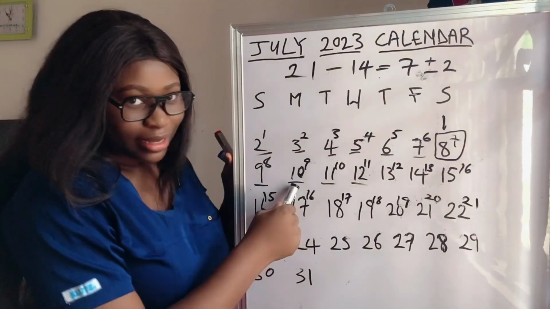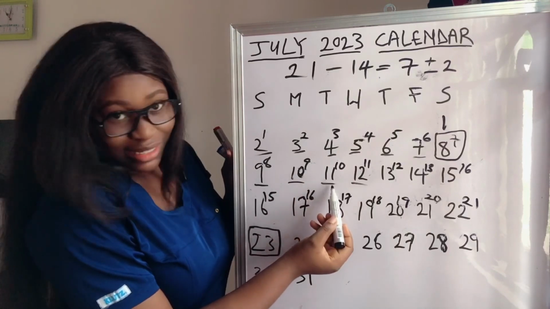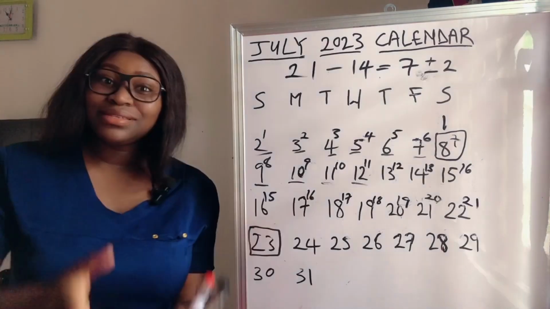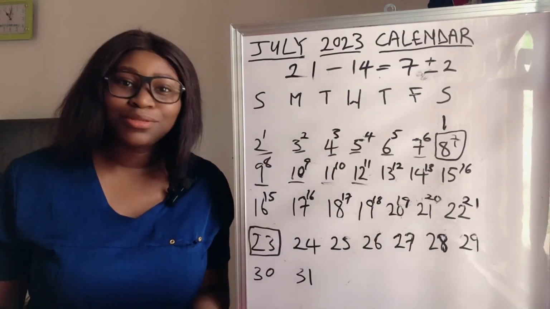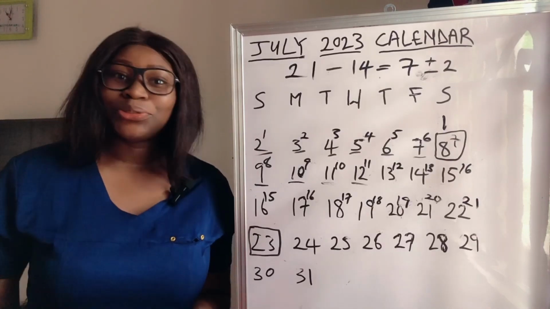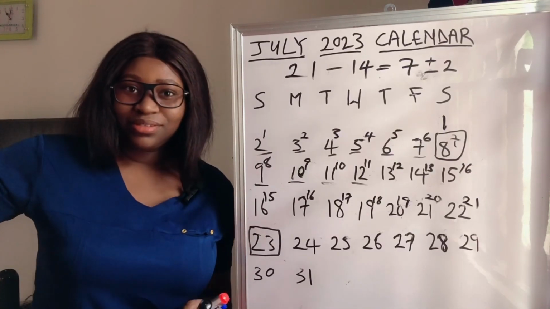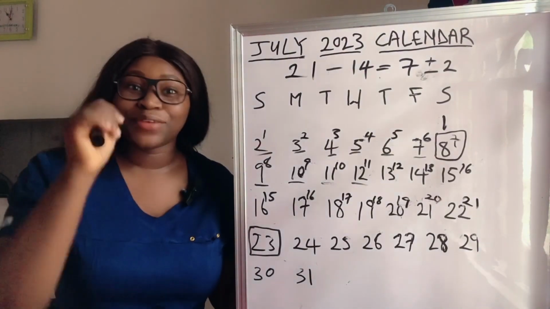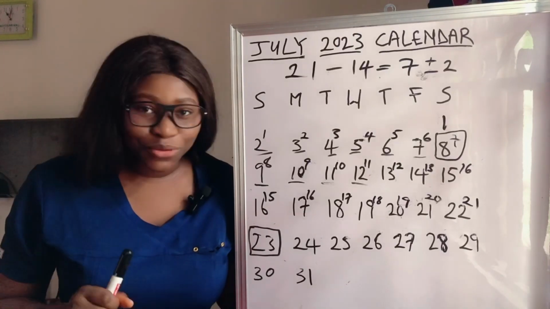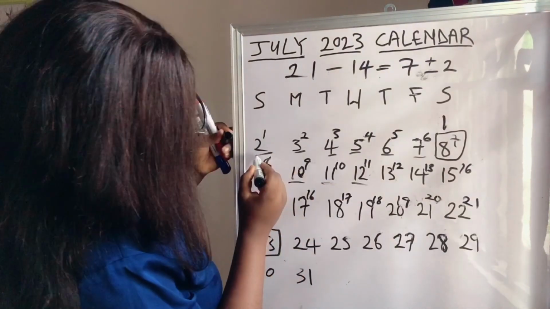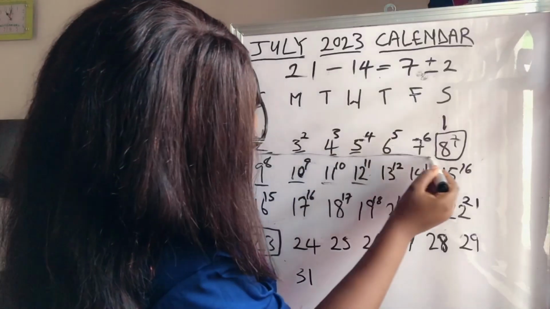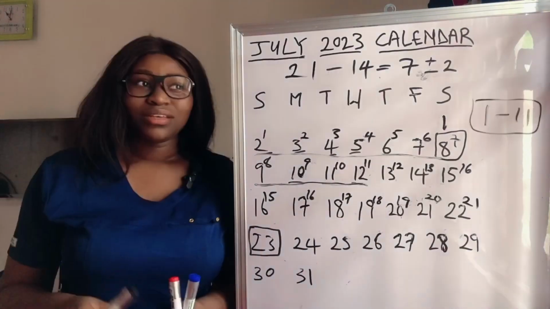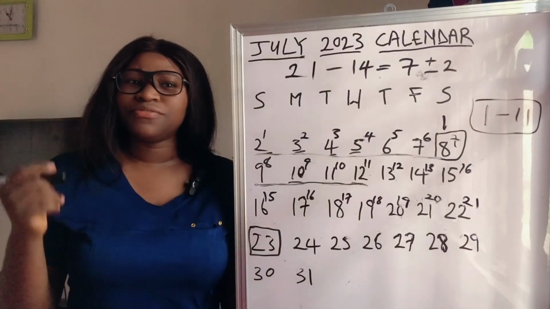Because if you decide to stop here and have sex here, if this woman ovulates on day 9, there is an egg still there waiting, hoping to be fertilized. Now you have intercourse and the sperm will just move straight and go and fertilize that egg. So for a woman with a 21 days cycle, her fertile days start from day 1 of her period. Her fertile days start from day 1 all the way to cycle day 11.